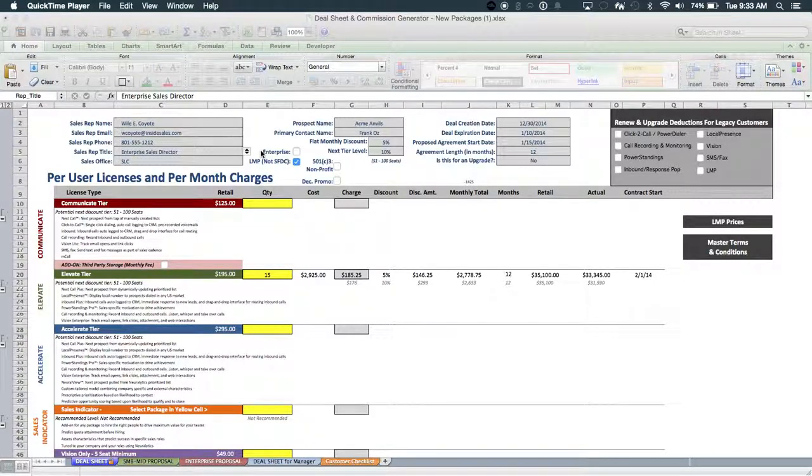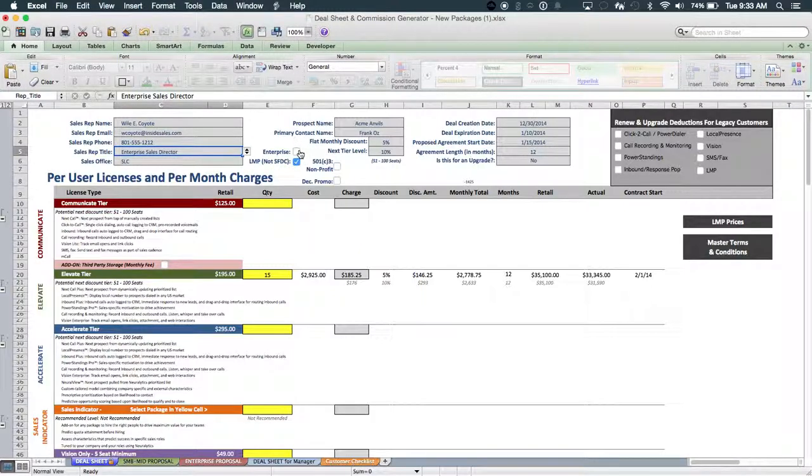Going to go over the proposal editing or proposal formatting for an enterprise deal. Let's just say that you are an enterprise sales director. This is an enterprise deal, and just so you understand what this button does, it ends up adding on the expense of I think 4 on-site days to the implementation.